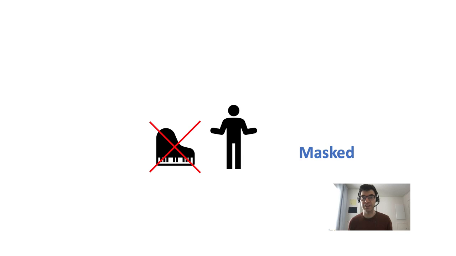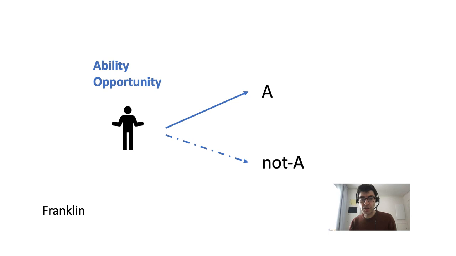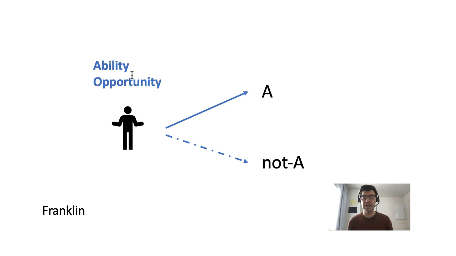This last fact — that abilities can be masked — has inspired the account by Farron and Wivelin. Franklin argues that free will requires both ability and opportunity. So if you perform a morally bad action A, you only have free will and are only morally responsible if it's both true that you had the ability to perform not-A and the opportunity to perform not-A. Having the opportunity to perform an action requires that there is no decisive obstacle — no fact in place that doesn't depend on your action and is incompatible with you performing the action.